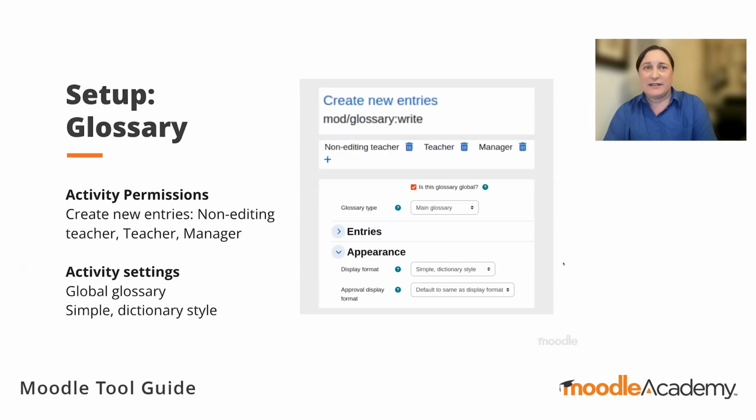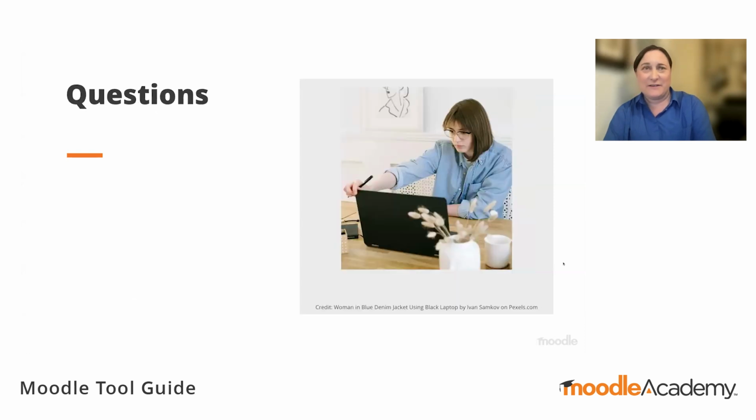I also restricted the activity permissions. I had to make sure that it is a global glossary. Bear in mind that it is a global glossary now across the whole site, which I'm okay with on this site, but you might want to rethink that if you were to copy it onto another site.